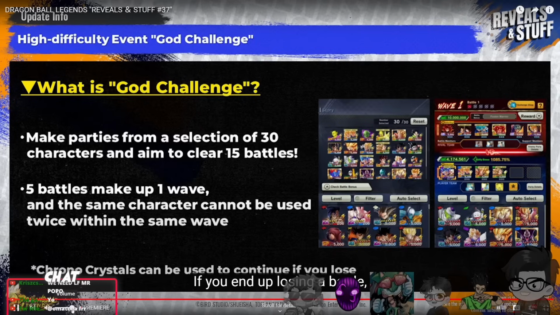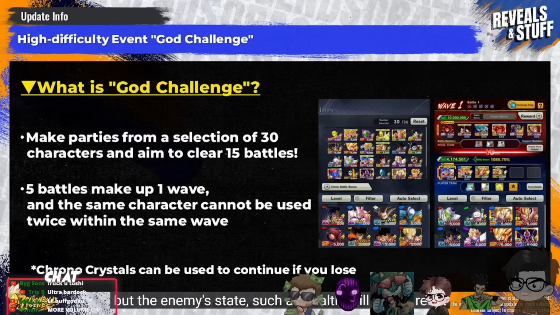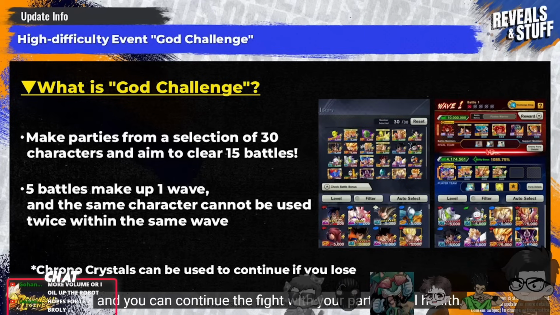If you end up losing a battle, you can rethink your party and try again from the beginning, or choose to use a continue. Using a continue will cost Chrono Crystals, but the enemy state, such as health, will not be reset, and you can continue the fight with your party at full health. Make sure to take advantage of that option when you need it.